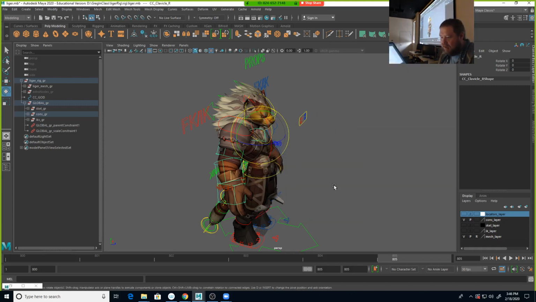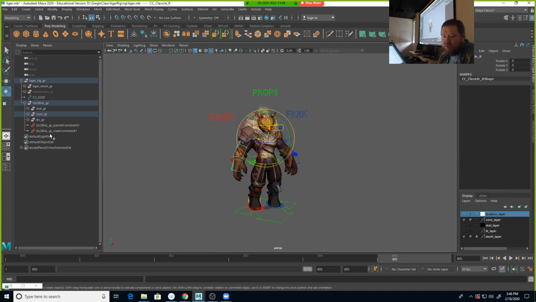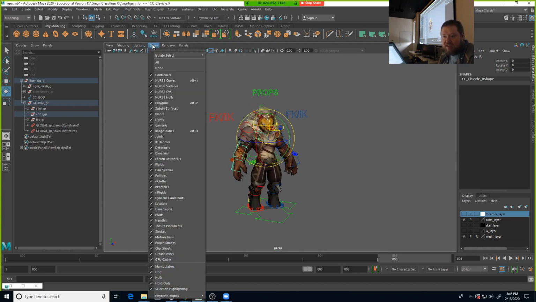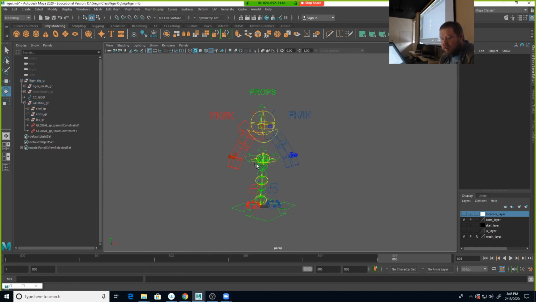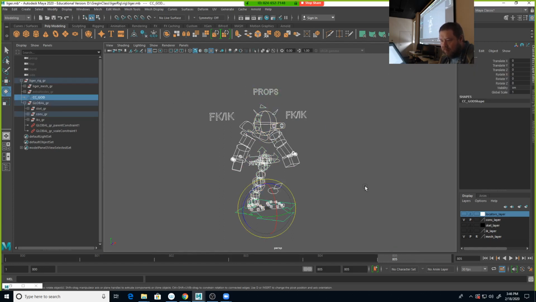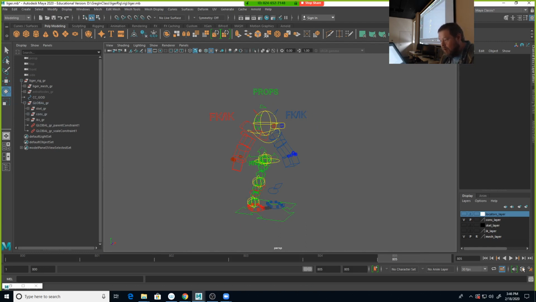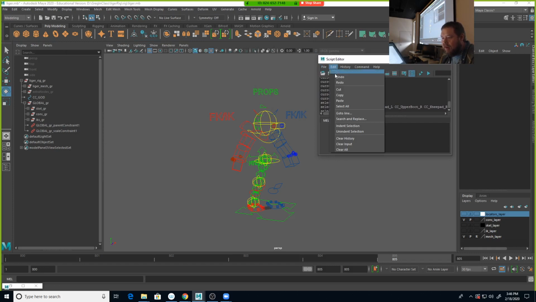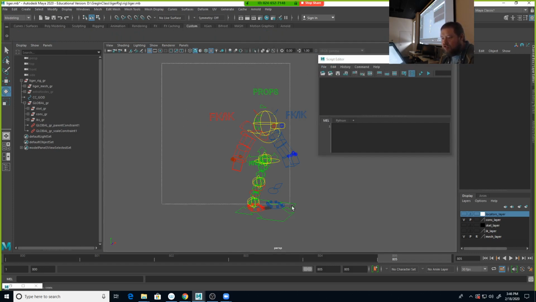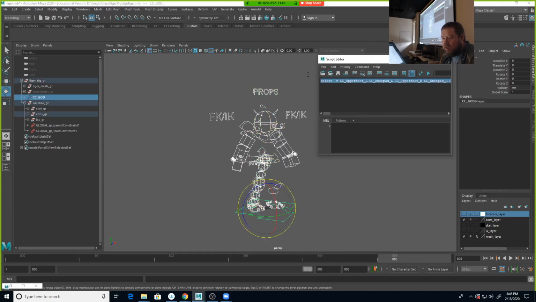I'm going to minimize this for a second. What I'm going to do is just do the dirty version of this, which is show none, and then just turn on my NURBS curves. And those are all my controls. I can drag select that to select them all. So if I open up my script editor, do edit, clear all, make sure I'm in my custom tab, drag select everything, and then this will be my Liger selection button.